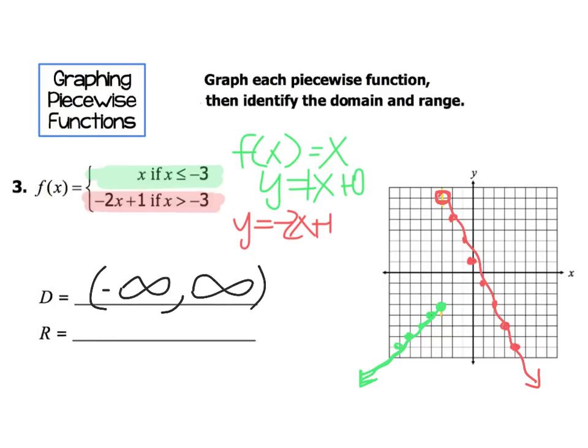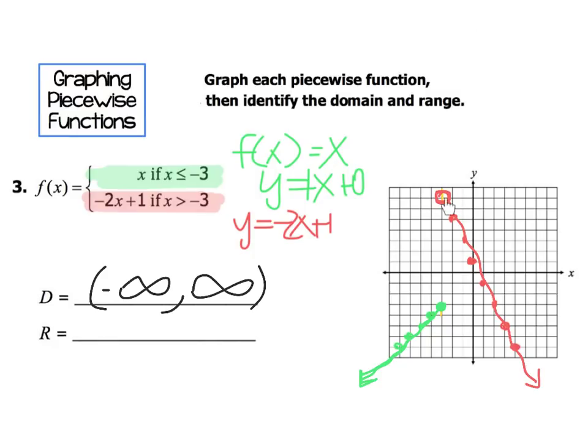Okay? Now, our range, we know it goes down forever because this arrow tells us down forever, this arrow tells us right forever and down, left and down, right and down. So we know it comes from negative infinity, but it stops right here, right? It doesn't go past here. It doesn't go up forever.